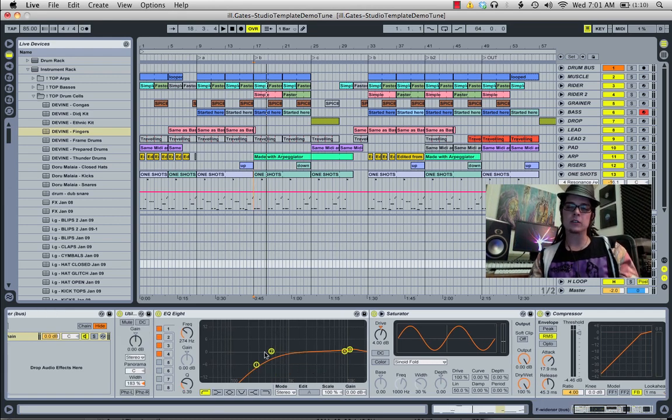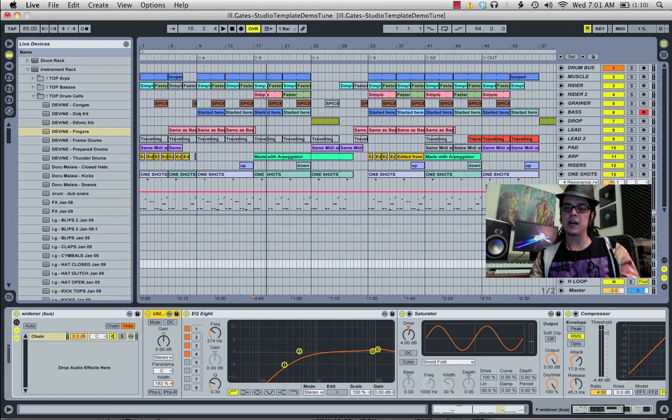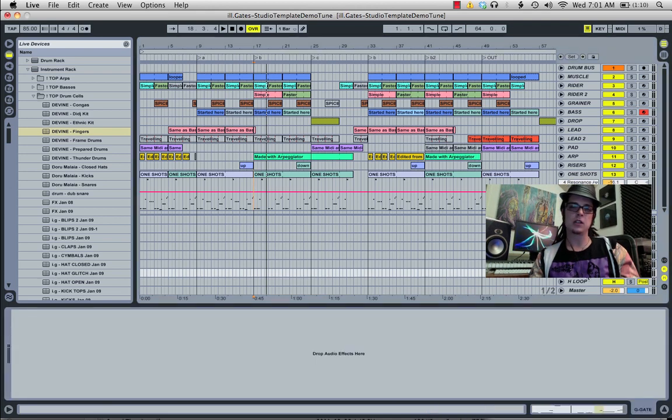A Widener, which is something like an exciter that I invented, where you use a utility plugin here to isolate just the edges of the stereo field and then boost and compress it. Adds a lot of richness and thickness and width to your song. G, I just use to feed side chains.